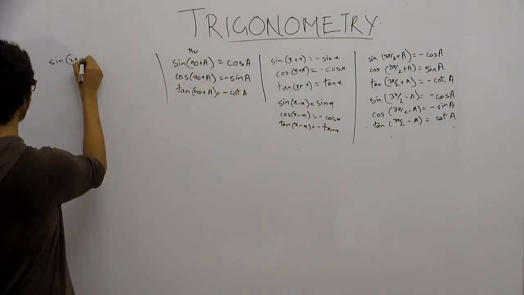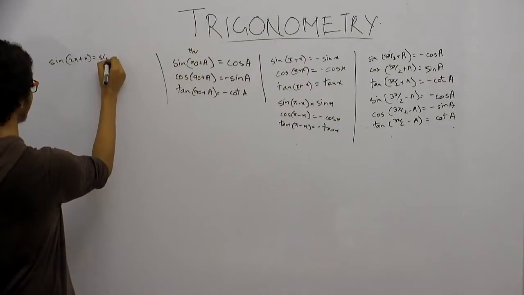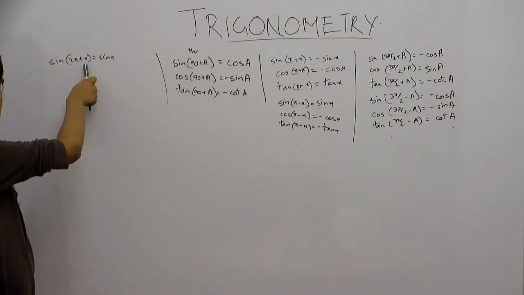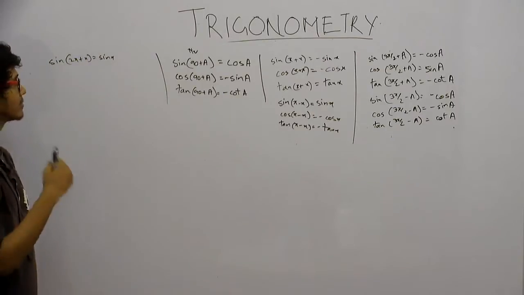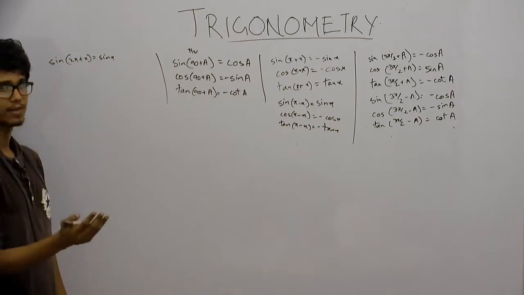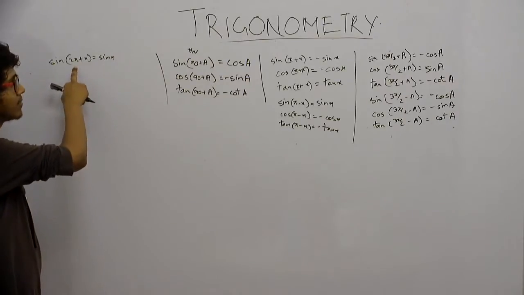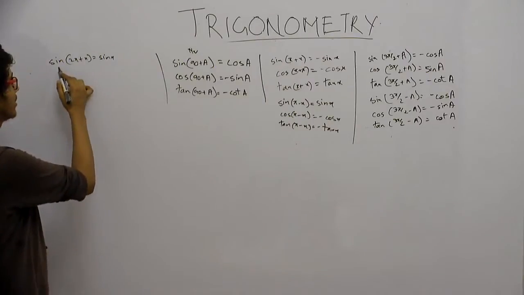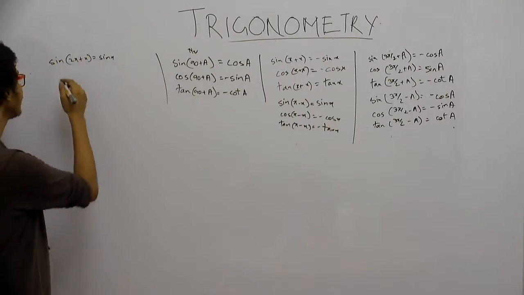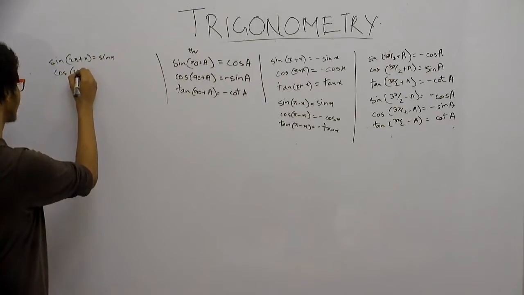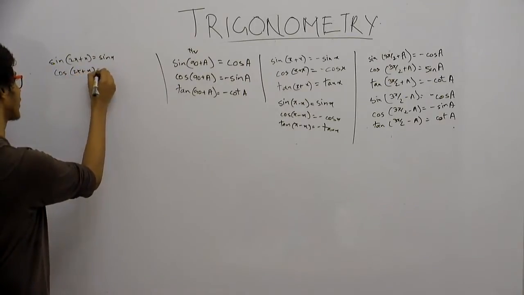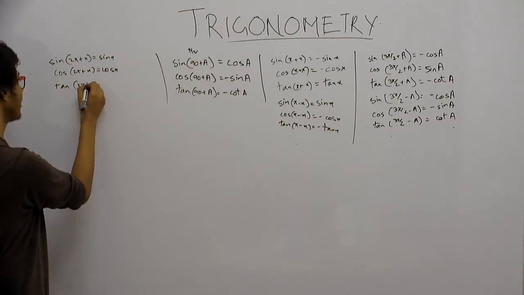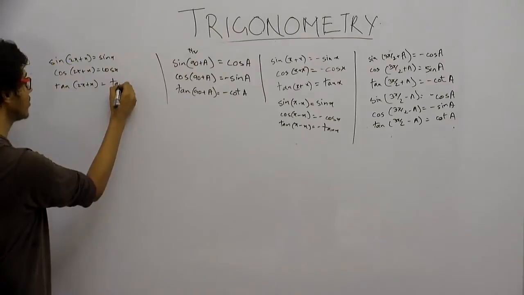Sine 2 pi plus x gives sin x. Everything after 2 pi, with x belonging between 0 and pi by 2, comes into the first quadrant. In the first quadrant, everything is positive. 2 pi is an even multiple of pi by 2, or a multiple of pi if you prefer, and so the sine does not change into cos. Similarly, cos 2 pi plus x equals cos x, and tan 2 pi plus x equals tan x.